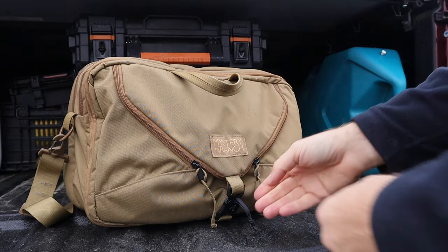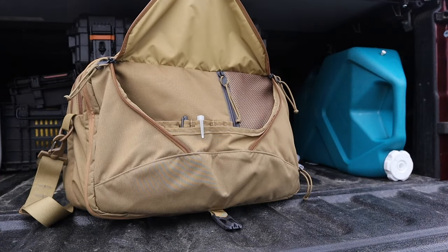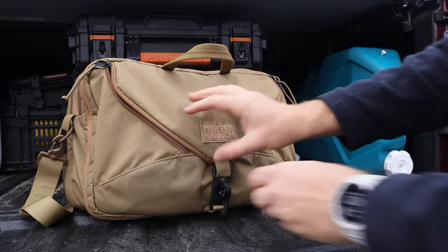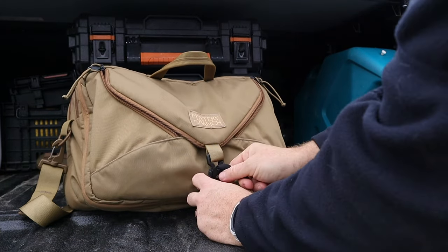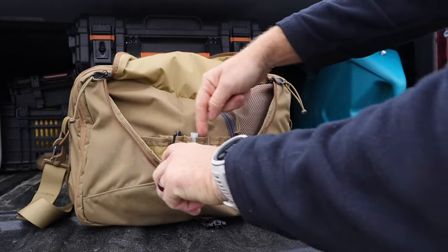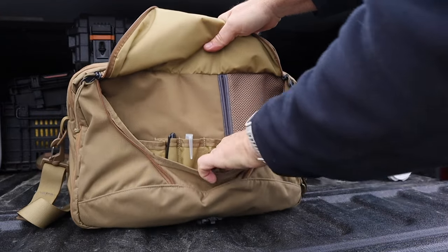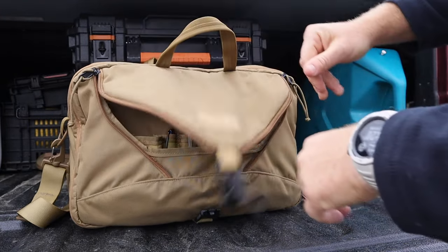Right here they have their kind of signature Y quick-open compartment. You can just pull and that'll open just like so. It has a little magnetized attachment that will snag, and you can even leave it open if you're going from spot to spot in the office. You've got your little set of pen slots, a nice little dump pocket for a mouse or something else, and then a vertical zip pocket for a few things — a little bit of organization, but nothing to write home about.